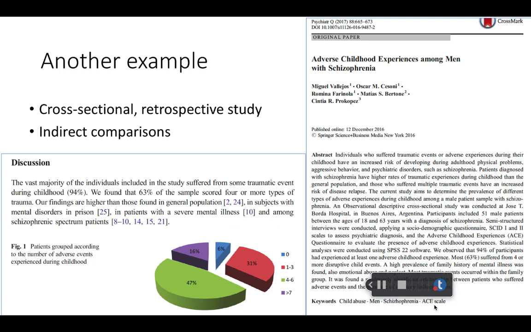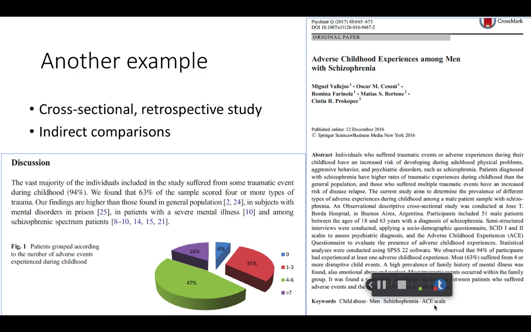It's very intriguing. My concern here is that in making these comparisons to other studies, there are potential problems in comparability. So we don't know whether the psychiatrist in this study administered the ACEs interview in the same way that it was administered in other studies. We do know they created their own Spanish language version of it. So that raises questions about whether the assessment in this study is truly comparable to the assessment in other studies.